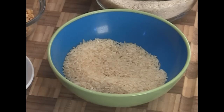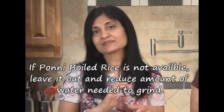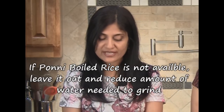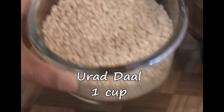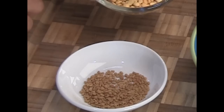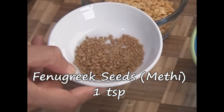Now, boiled rice is different from raw rice. It's available in 2 varieties. So this ponni brand of rice is parboiled, and it somehow changes its texture a little bit when it's parboiled. So that's what we're using here. It's half a cup. We have 1 cup of urad dal. We have 2 tablespoons of chana dal. And we have 1 teaspoon of methi or fenugreek seeds.